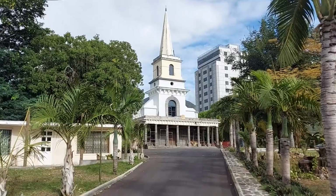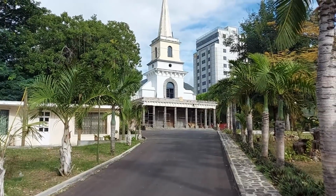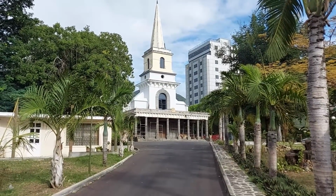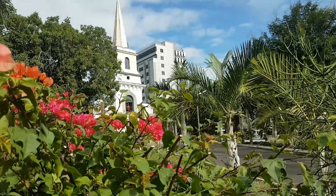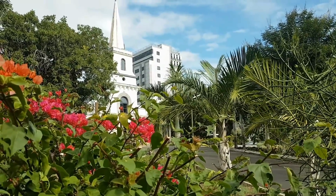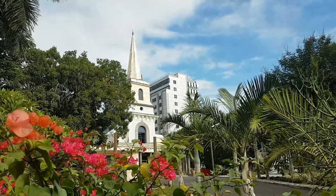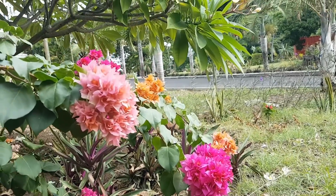And it has one distinguishing fact that is awesome. It's built on a powder mill. The 3 meter thick walls are somewhere there. We can't get in. I'll try and have a look, but there are apparently other facts. Wow. And there's actually a bell somewhere in this church that came from a really old clock tower at Villebag, and all that had remained of it was the bell. Robert Farquhar bought the bell and gave it to this church. Wow, look at those amazing complex bougainvilleas.